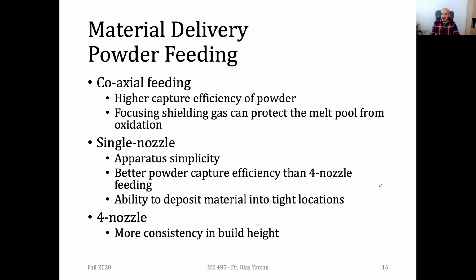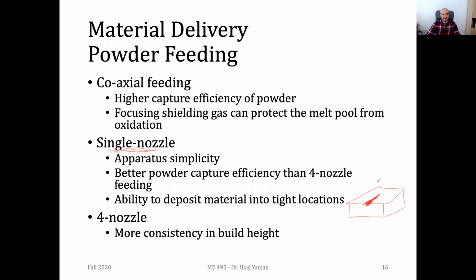If you are doing especially a repairing task, if you remember a similar drawing I drew on Tuesday, this process is quite useful for fixing some cracks, doing some repairing operations. And for that purpose, it's better to use a single nozzle system, since you can easily focus on a specific point and fill these gaps with high pressure of powders. And once you use the laser, they will be melted, and you can fix these cracks or openings on your parts.